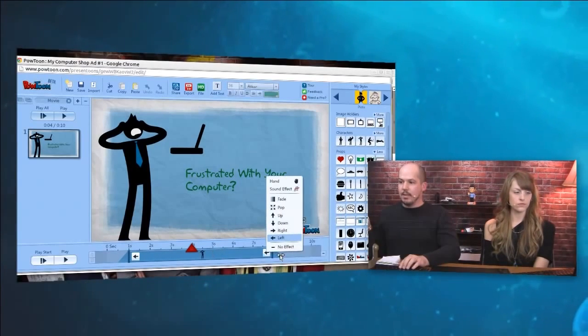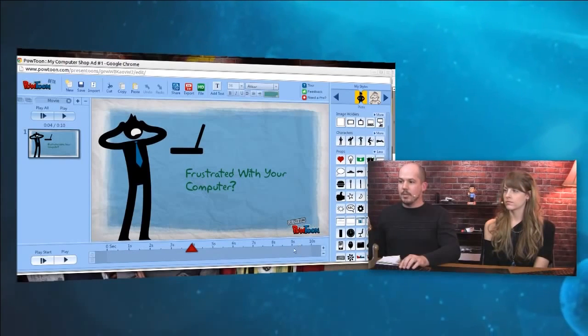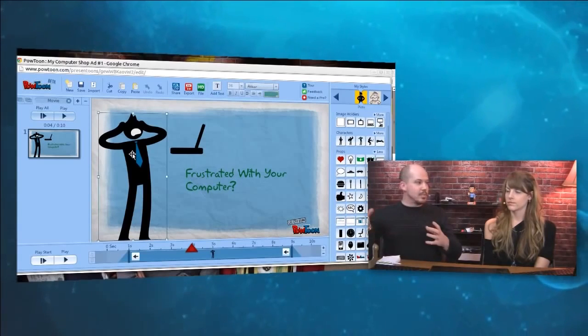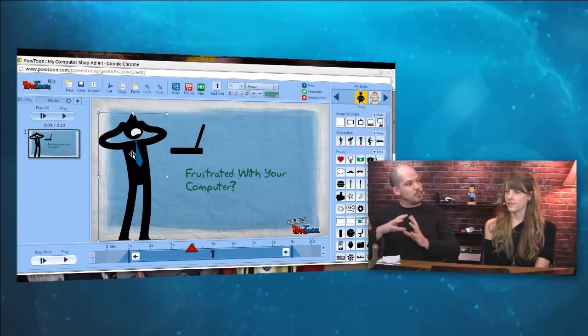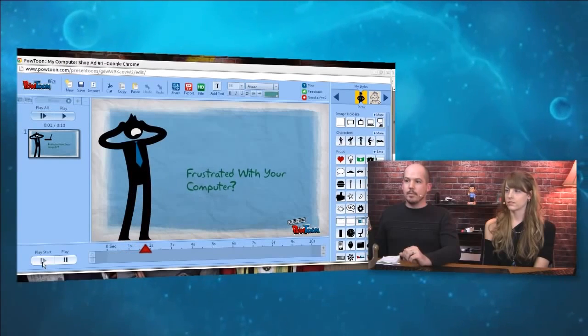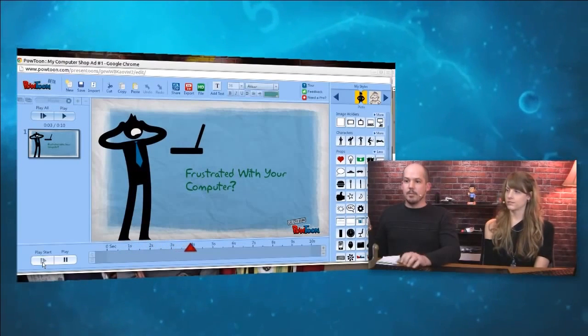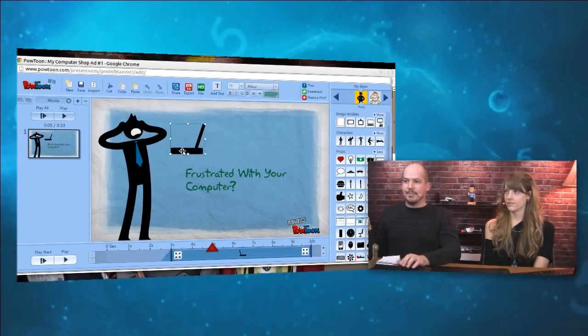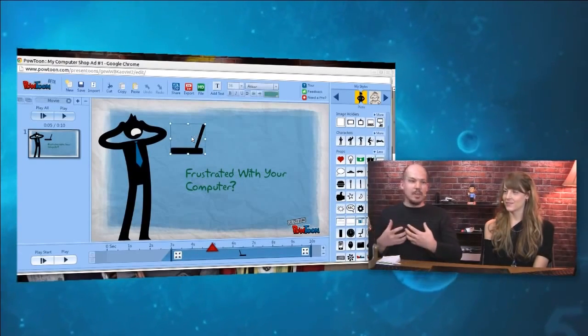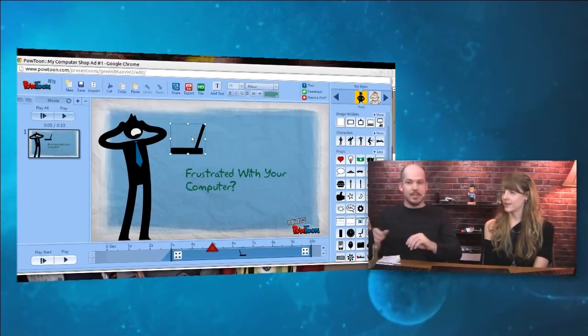I'm going to drag the timeline just a little bit because you saw what was happening there is that he was extending beyond the end, so there was no transition effect. So far, if I push play, that's what I have so far. That's pretty neat. Cool, eh? So what I want to do is I want to stop that laptop from popping in. I want it to look like it's coming in with him.